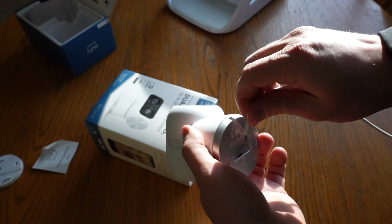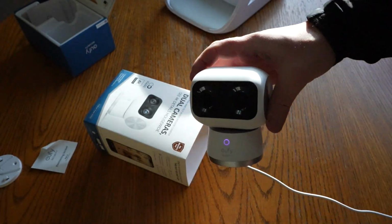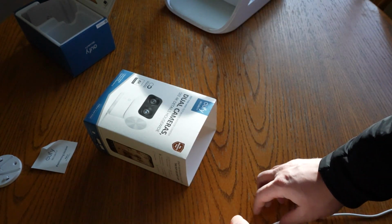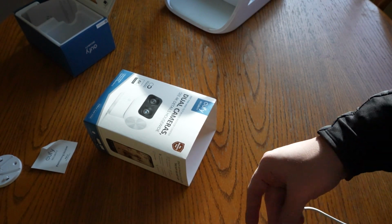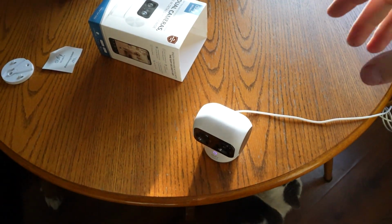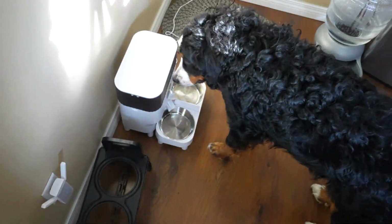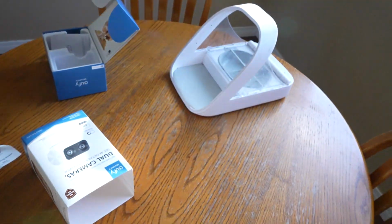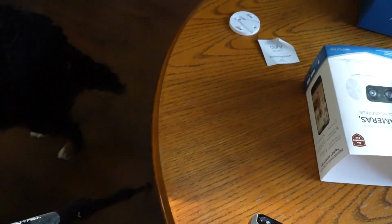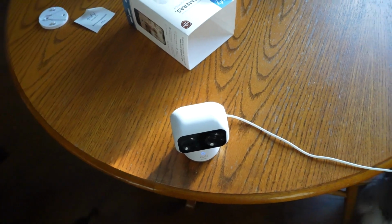Okay, so we're going to start by plugging the camera in right here, just like so. So you can see that indication light is on, and I want to leave it right by the table, kind of right here. I'll let the camera see it. That way I can rotate, so let me show you, either to their food dish over there or to my other cat's food dish here, just to make sure everything's good. And I think this angle should be perfectly fine. Now let's go through the setup process.